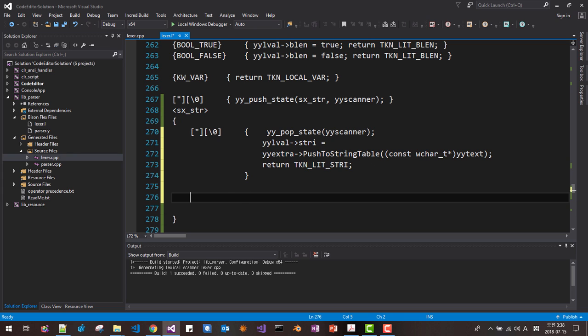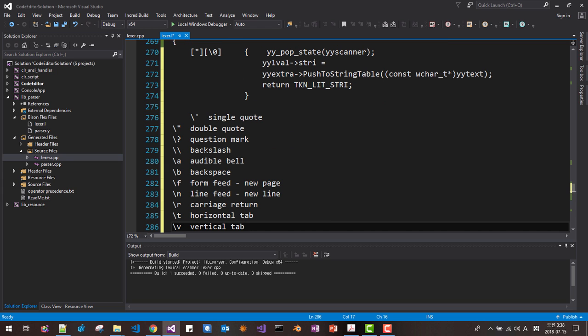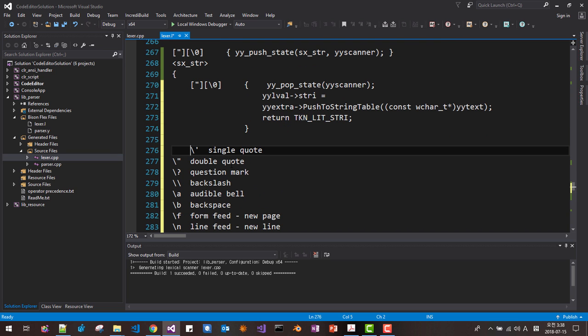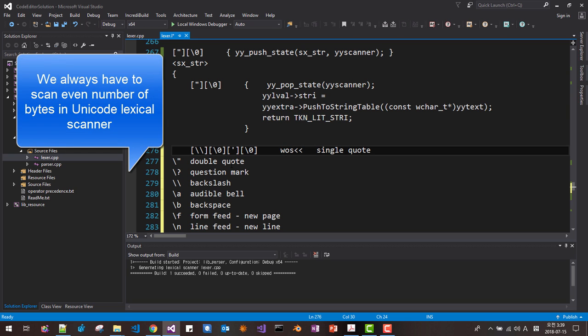Then we will implement escape sequence. These are escape sequences. So we will turn it to regular expression like this. Please watch how I change it to regular expression. Okay. Then we can say WOS L. This is single quote.